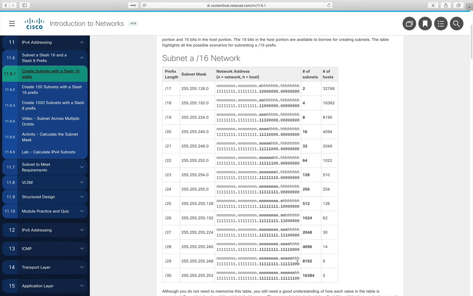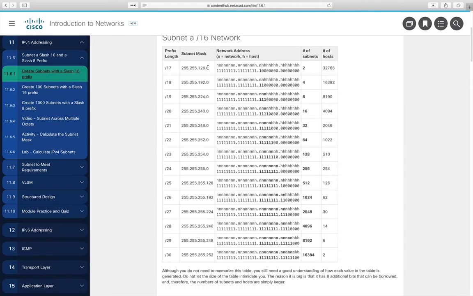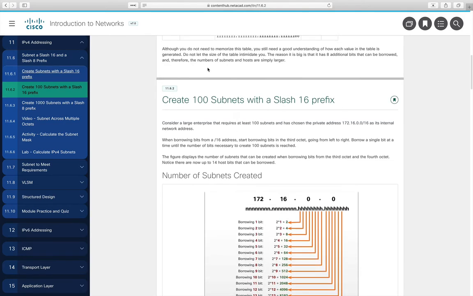And then finally, /30, which is the most bits we can borrow. The reason being we have 2 host bits. 2 to the 2 is 4, minus 2 is 2 usable hosts. If we went any further, we would end up with a subnet or subnets that could have no usable host addresses. We would simply have the 0 and 1, which would be the network number and the broadcast number. So this is them showing you all the numbers of bits we can borrow from a /16.